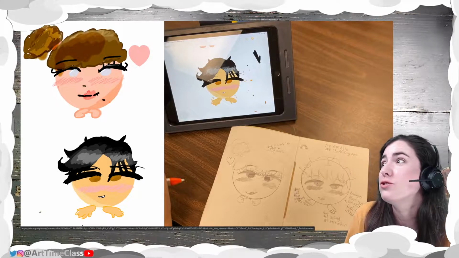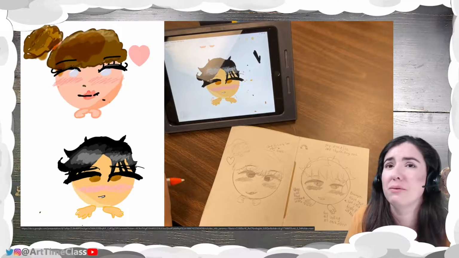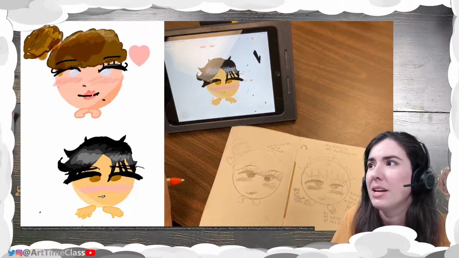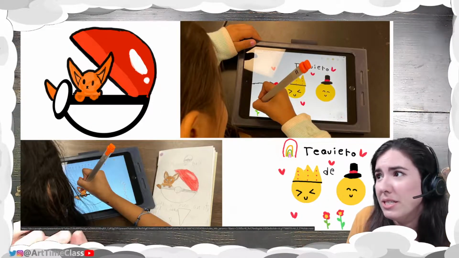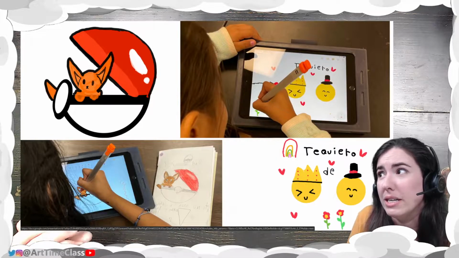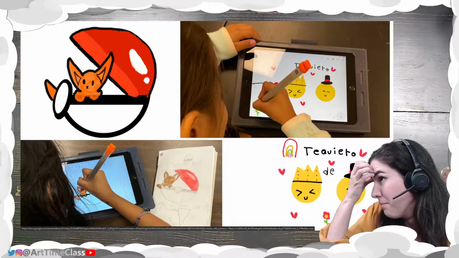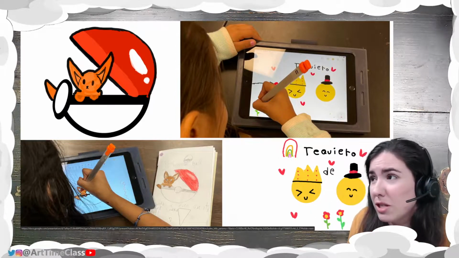Right? This one is so super cute. It turned out really, really good. She did a really good job with the highlights. Check out this next one. It's got really good highlights too. Look at that Pokeball. And you can really see that she thought about her idea and adding that highlight in her sketch over there. She really blew it out of the water. She did have a Pokemon card with her when she was coming up with her idea.